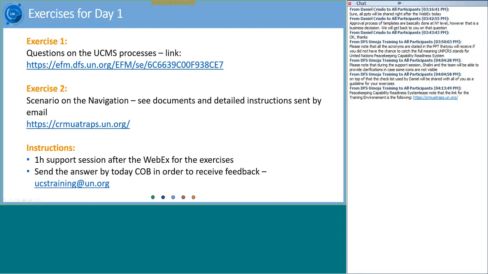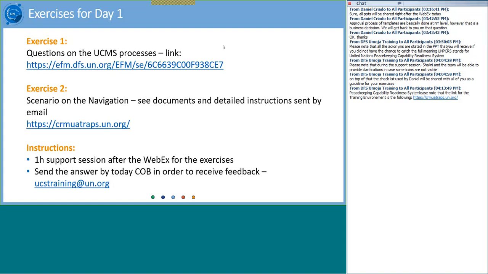So to implement that and put into practice, we have prepared 2 exercises that I would like to explain. The first one, as you see there, is a link to an online questionnaire.